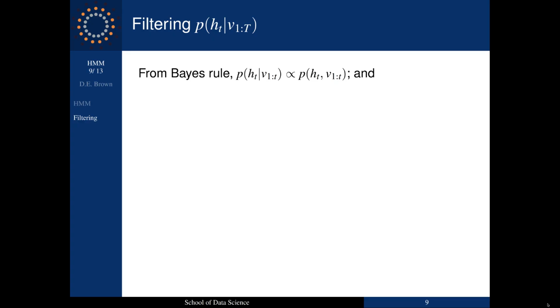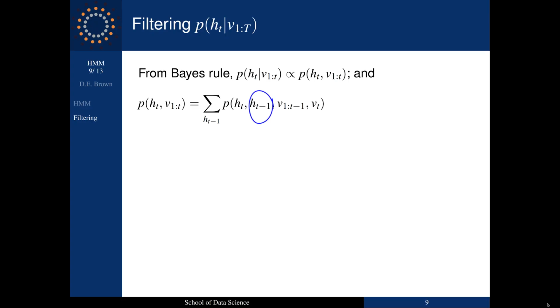So let's see how this works, and we're going to get at it, not surprisingly, using Bayes' rule. And this is a very straightforward notion. We're going to take this conditional probability of the hidden state at time t given all the visible states 1 through t, and we're going to represent it first as this joint distribution between the hidden state at t and the visible states through time t. And then we're going to do what we've done over and over in the course. We're going to use conditioning.